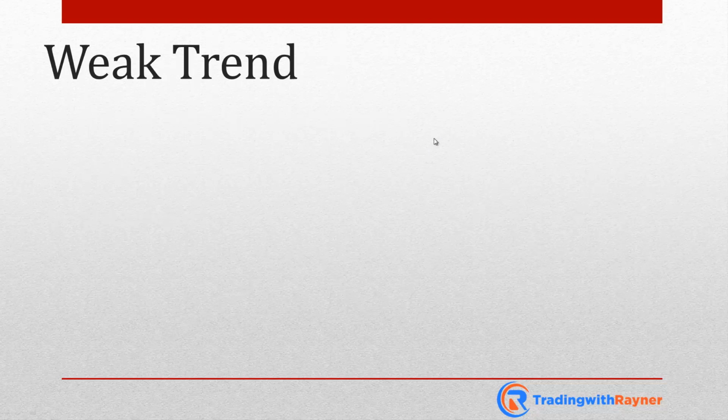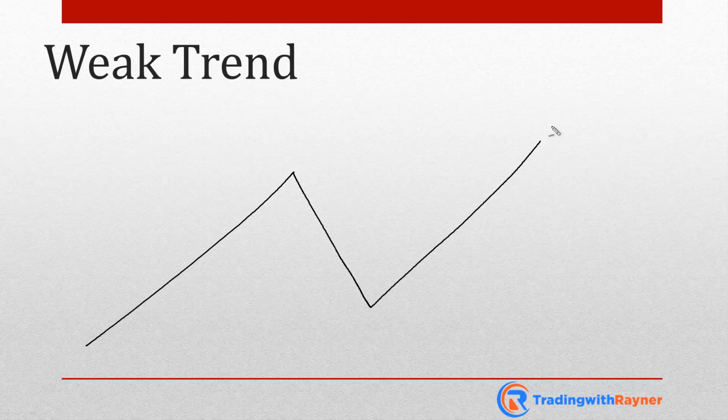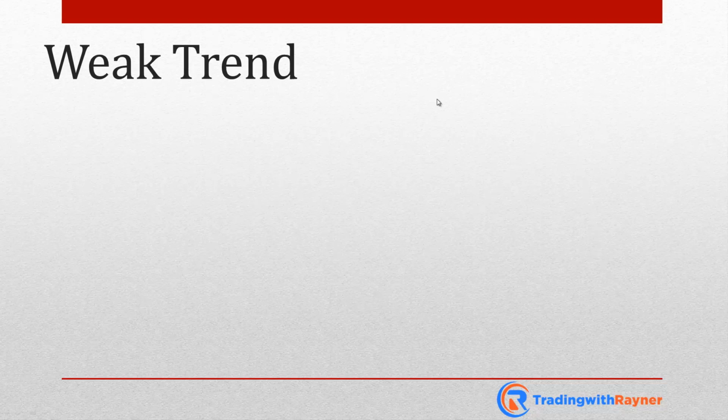Moving on, wick trend. So if you recall, a wick trend is just basically, as what it says, a wick trend where the pullback is pretty steep, usually possibly even retesting back the previous support. Okay, so this is typically what a wick trend is like. Still above the 200 MA nonetheless.